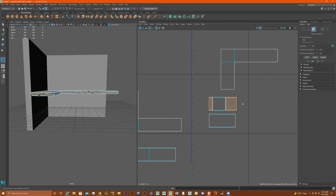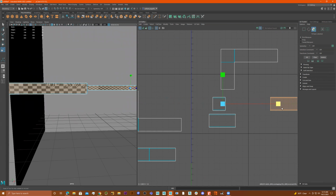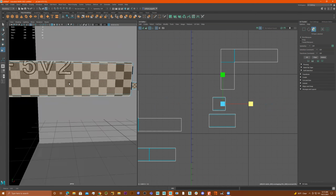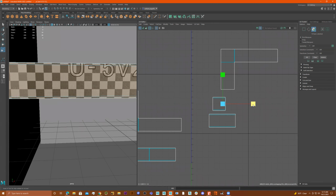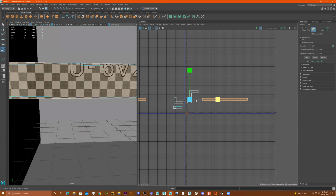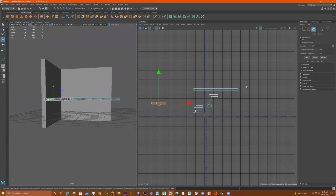I'm going to scale both of these at the same time. So I just press R to scale. And I'm just going to scale them out at the same time until they look like squares. All right. You can see the numbers there. They're looking normal. Perfect, right? So I have this one. I'll just place right here, and this one. All right.